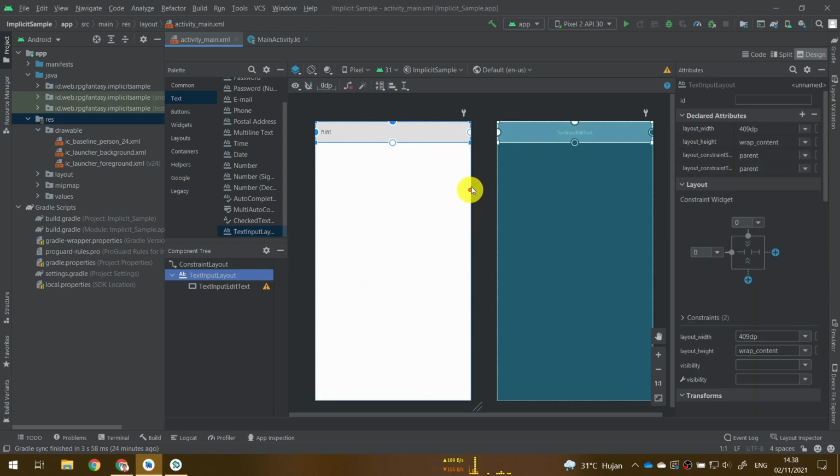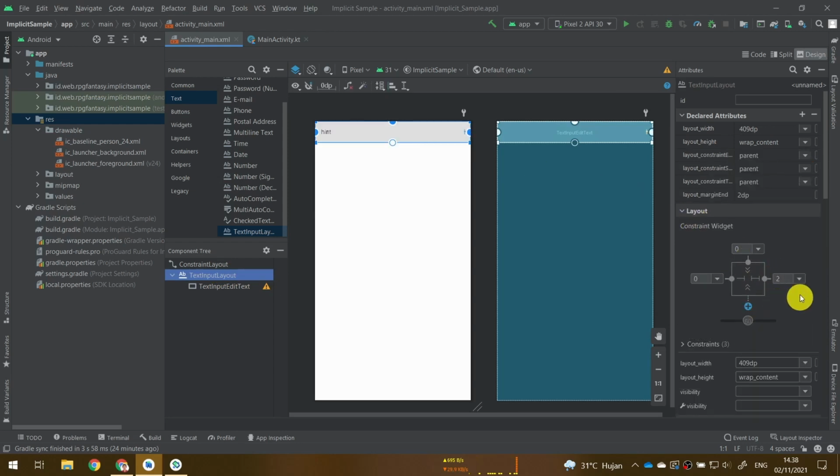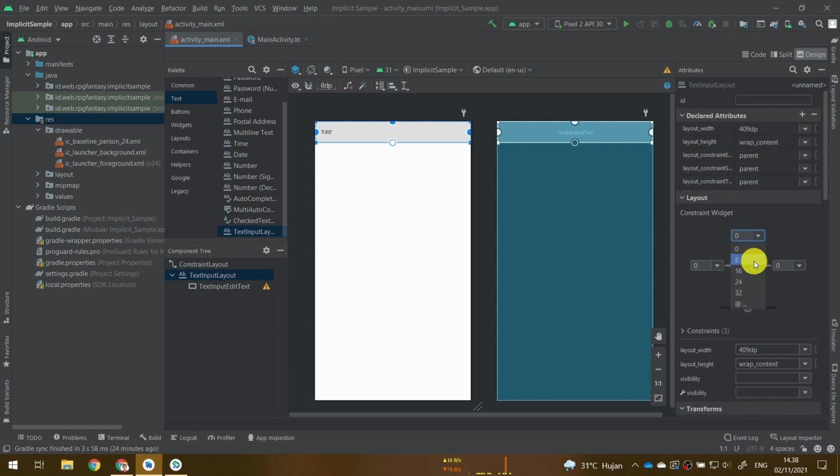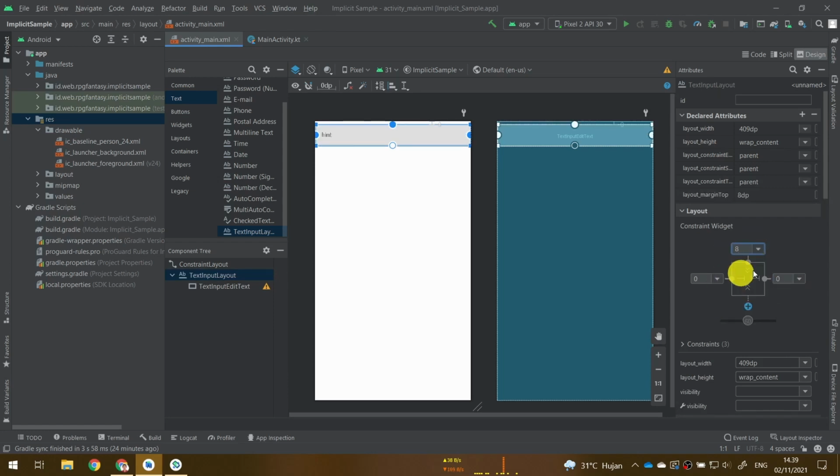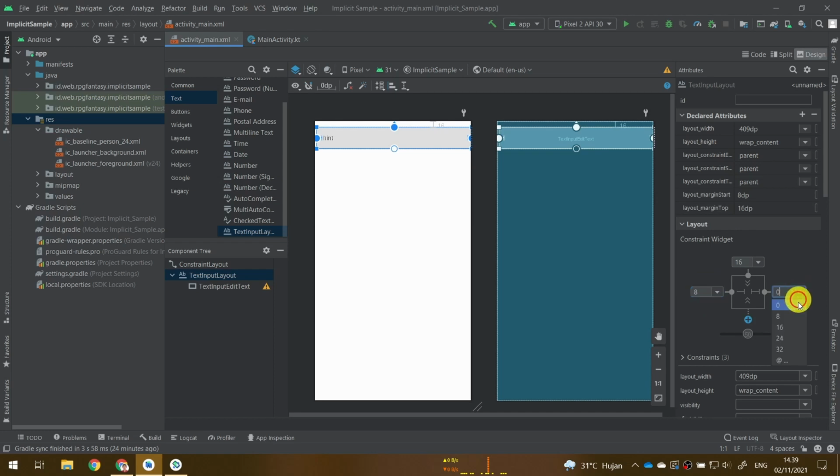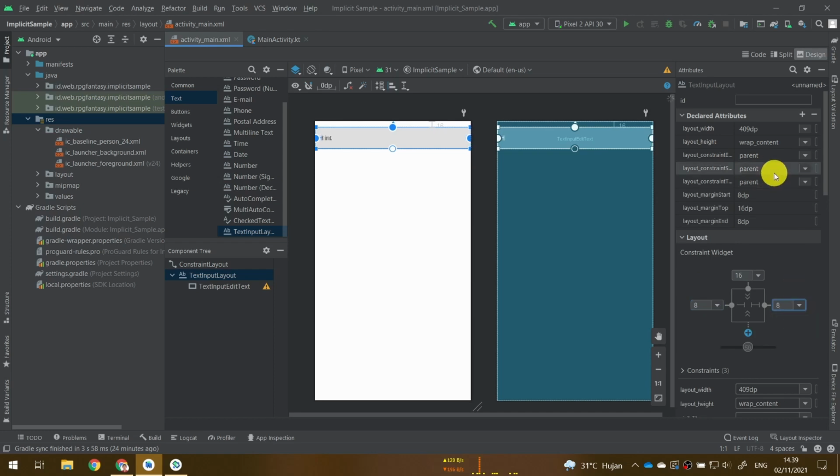Oh, not this one. Let's just use this button then. I don't want any margins, or maybe I'll set the top margin as 16. Left margin is 8, and right is also 8. For the width, I will change it to match constraint.